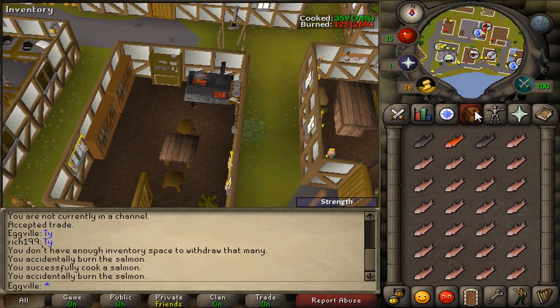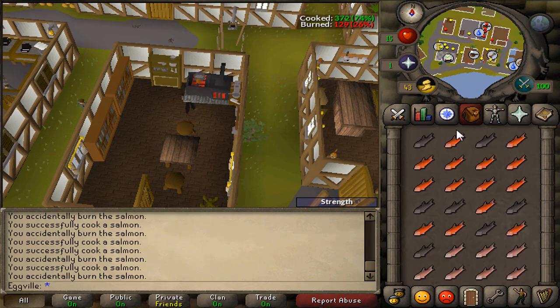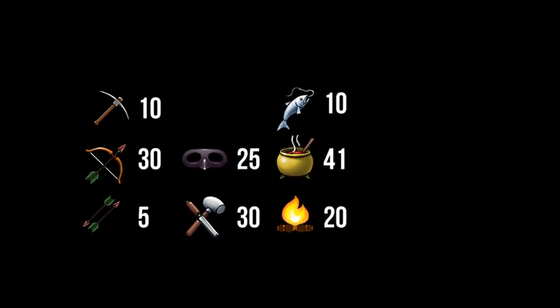So 41 cooking. If you've already started fishing, then use your simple fish to get you started. Then it's a case of buying the best fish you can and cooking them.